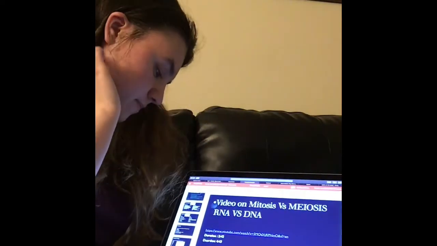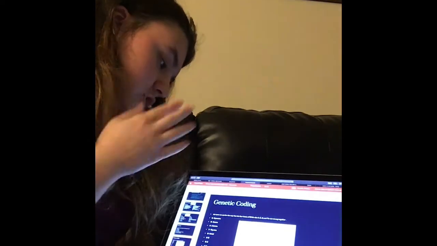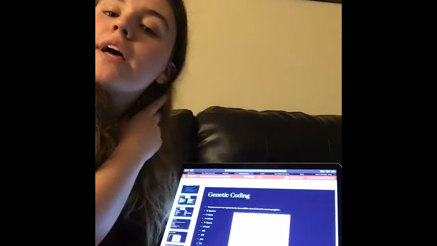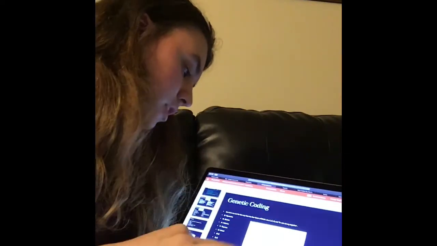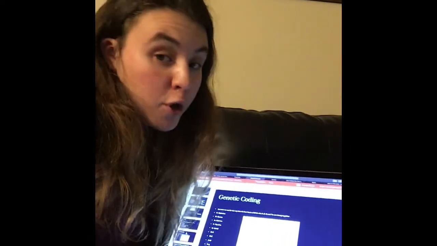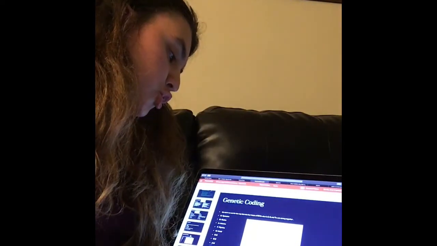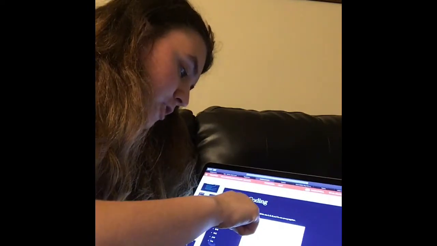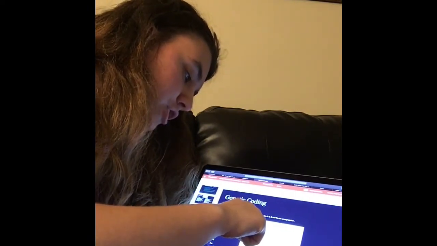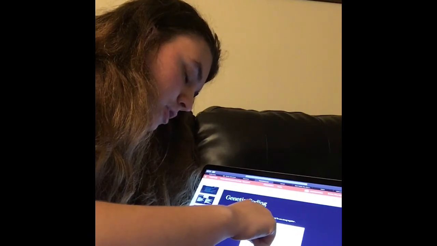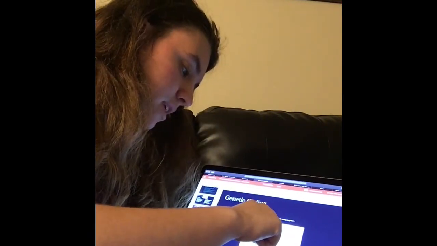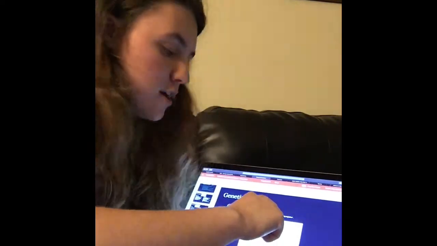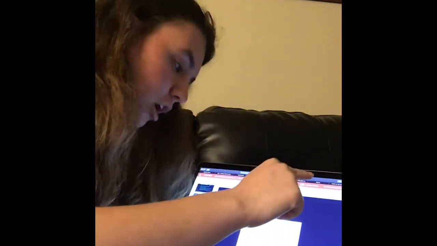And then right here we have the code of genetic coding. So you start with your first letter. Say we have a code that is UCA. So we start with this one. It says first letter, so you start here, you find U, and you keep going till you get the second letter. Our second letter is C, and then our third letter is A: UCA. So the genetic code is SER, S-E-R.